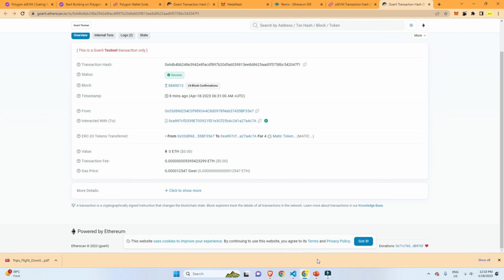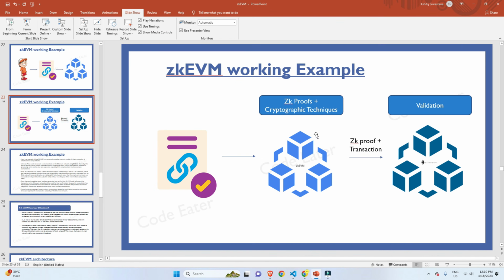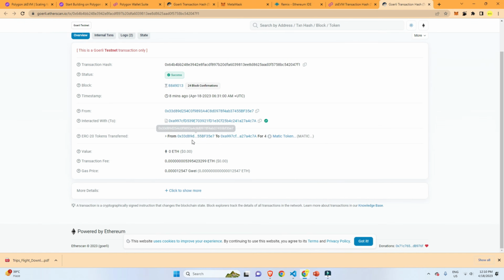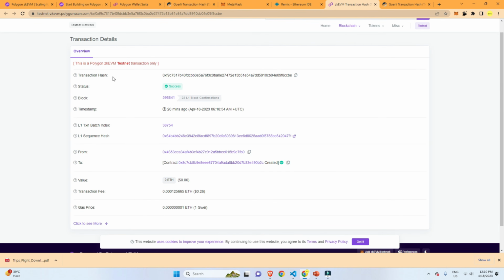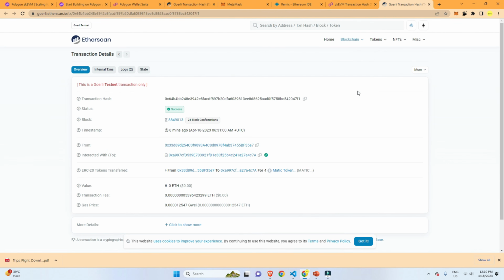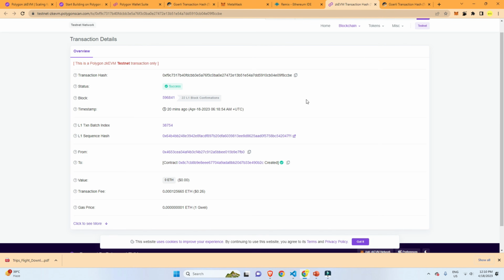As I told you in the PPT as well, once you do your transaction on the zkEVM, your smart contract and everything get computed and deployed here. But one transaction is also generated which validates your transaction, means it validates whether everything is done in a proper way or not, and a zkProof is generated so that the Ethereum blockchain can verify it. So now we have this on the Ethereum blockchain as well. We have this contract and everything on the zkEVM, and then we have this Goerli test network where we have this transaction stating that one transaction is done on the zkEVM, right?